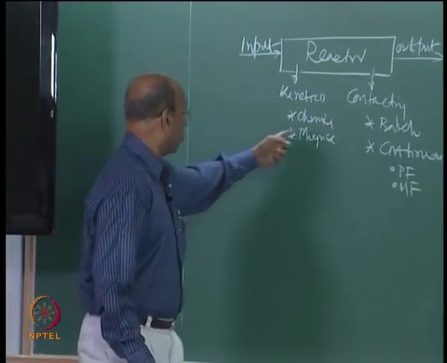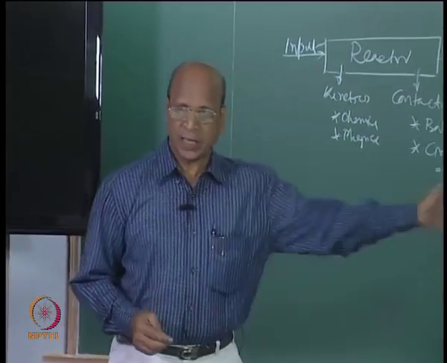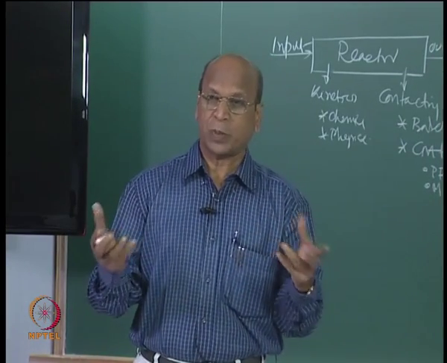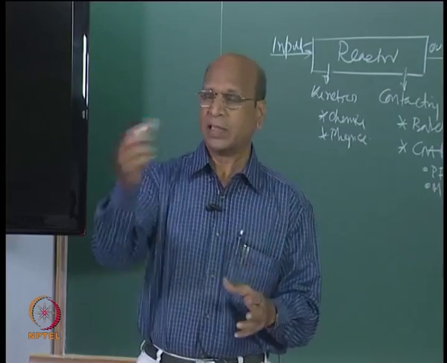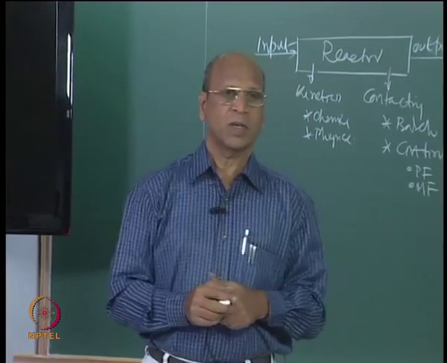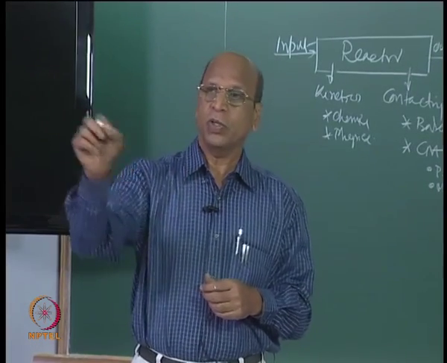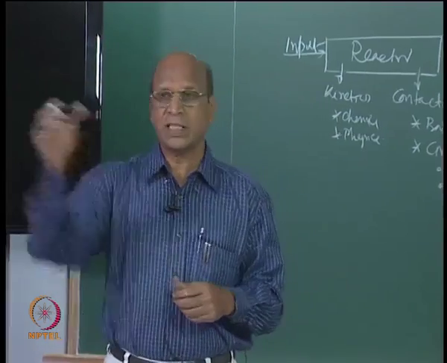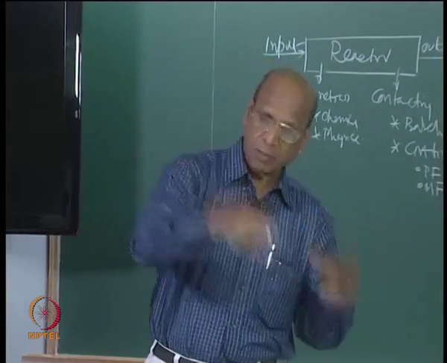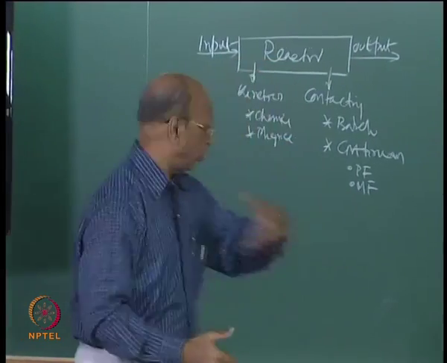Physical and chemical we have also discussed. Sometimes you will be surprised, I will derive it after some time, that the chemical kinetic expression will not be there at all. It is only the physical equation, the mass transfer equation, that you have to substitute in the reactor design expression. That is your minus R A. Your minus R A will simply be K G into C A B minus C A S, where C A S is the concentration on the surface and C A B is the concentration in the bulk. So that is why physical kinetics will automatically come into the picture. That we will derive later.